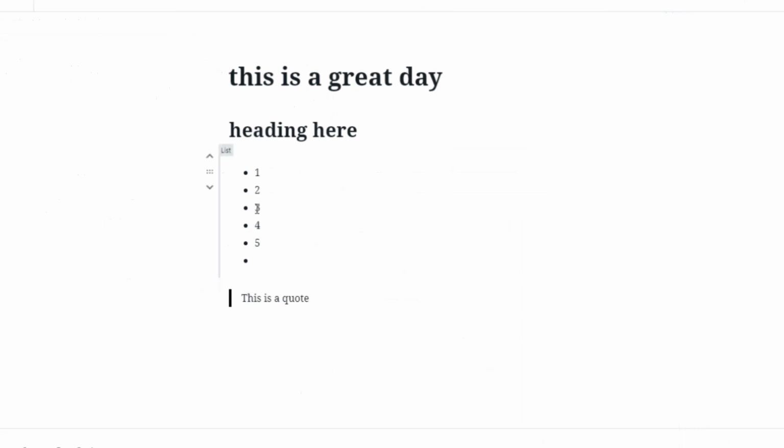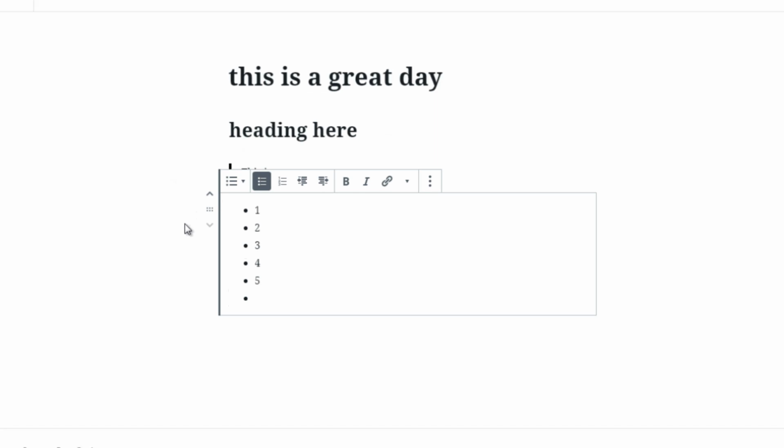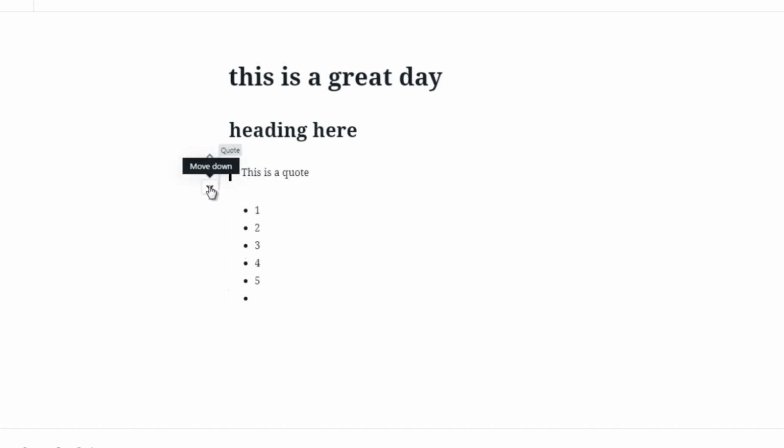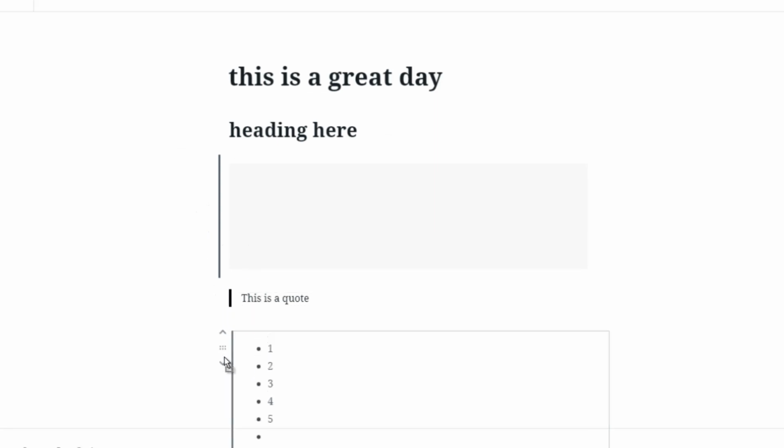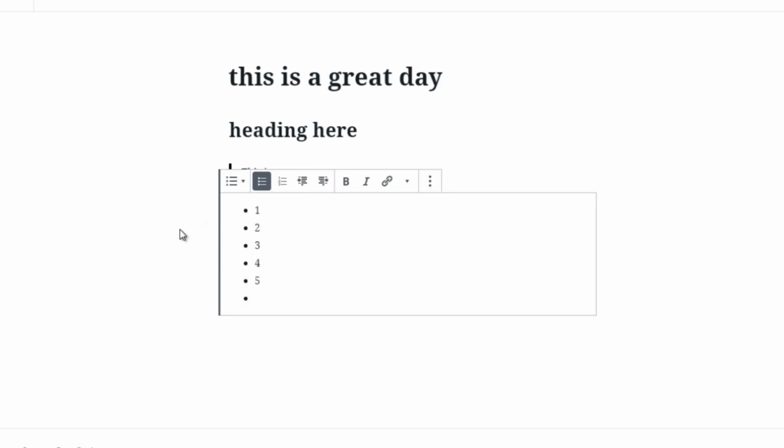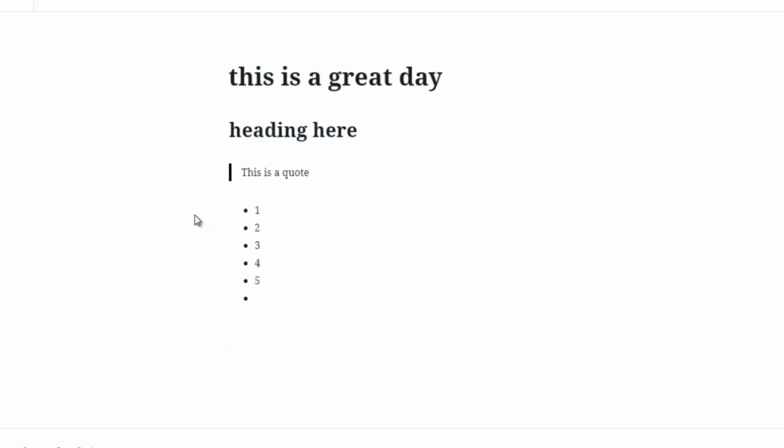Now, another thing to note is that if you want to move things around, and you put your mouse over the left-hand side, you're going to see these arrows. So if you press these arrows, it will move it down one block, or you can simply move this one down below this block, as you can see here. Now, this little six dots is the same as these, except it's more of a drag-friendly thing. So as you can see here, I can just drag things around. So it's really not different. It's just that the way they've done it is different.